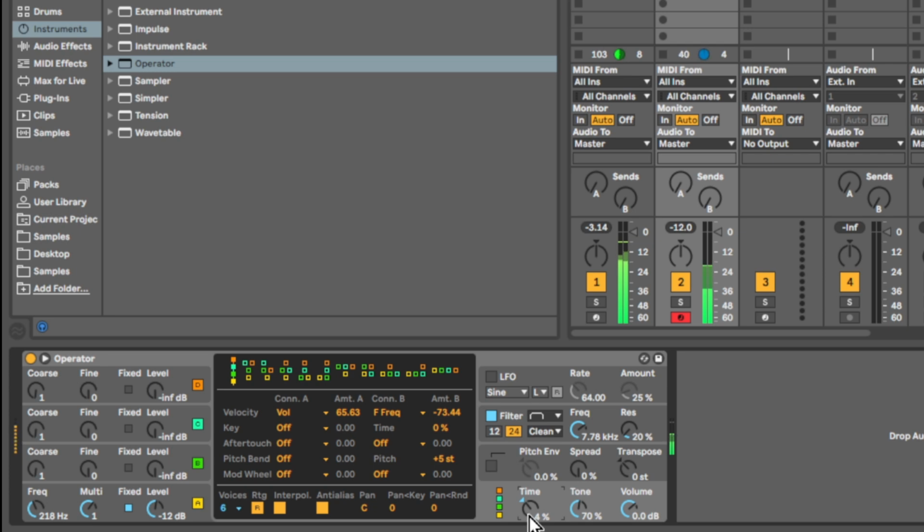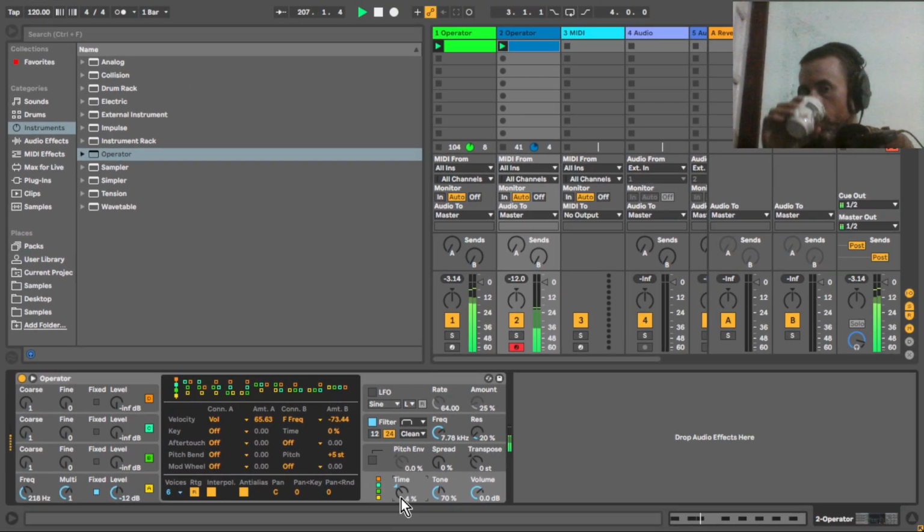It would be nice to modulate the time parameter. So I'm just going to press record up here and record the automation into the clip.